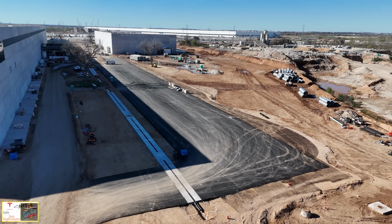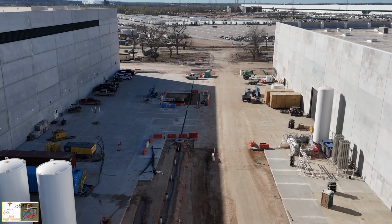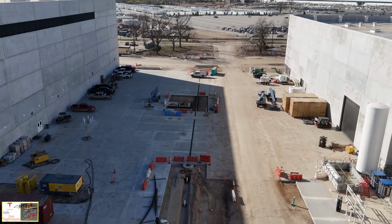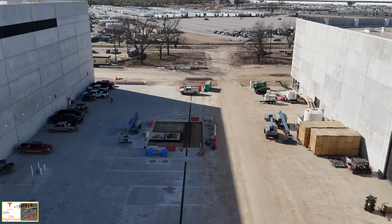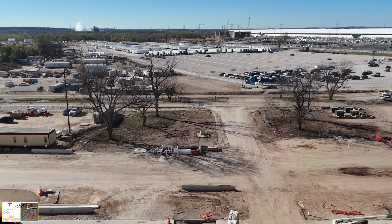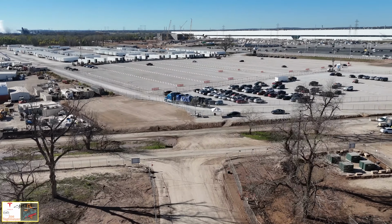The conduit that connects the chiller plant to the dye shop looks nearly completed, and most of the concrete covers have been placed, and I would expect to see the rest of the concrete through this middle section completed here in the next few weeks as well. And of course, those two large boxes or crates that were delivered are still waiting to be unpacked and moved on the inside of the dye shop.